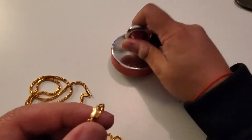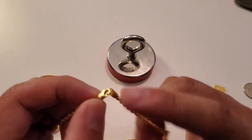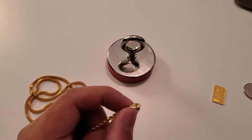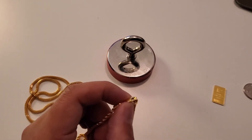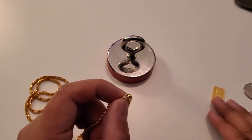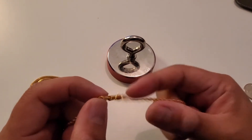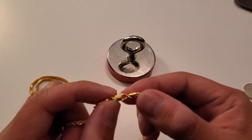It turns out that they do put metals — maybe there is steel in this clamp to make it more durable. Because with 22 karat gold, it is only 91% gold, and there are alloys in there to make it more durable. They say 24 karat gold is very soft, so in order for your chain not to break, they actually put some steel inside the clamp — the lobster clamp right there.